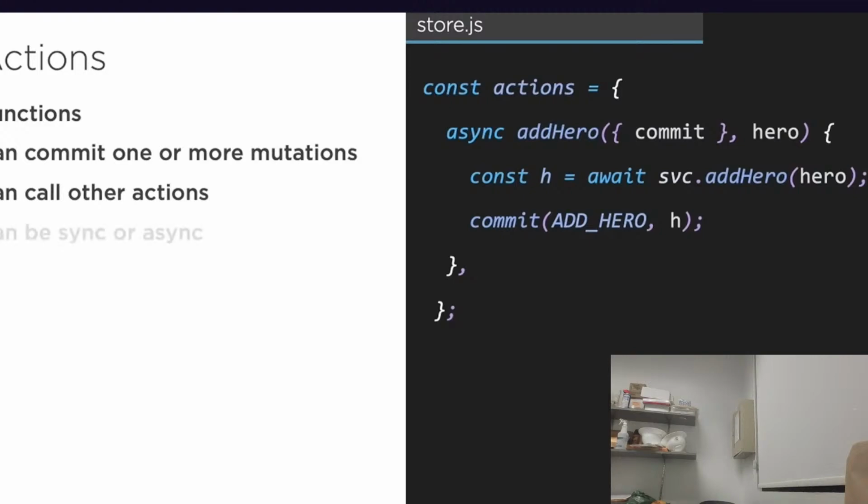Now, these can call other actions they want. They can be synchronous or asynchronous, and we can call these directly from our components or dispatch our actions. Now, if this sounds familiar, it's exactly what we showed in the model earlier in this section. Now let's go set up a dispatch that can fire off our action, which will mutate our state, which will then circle back to the existing link we have in our component to get our heroes.